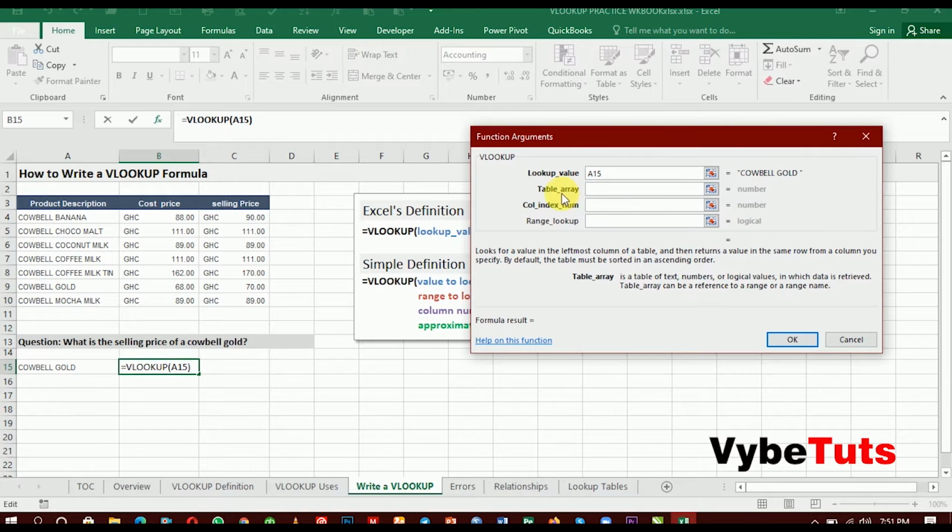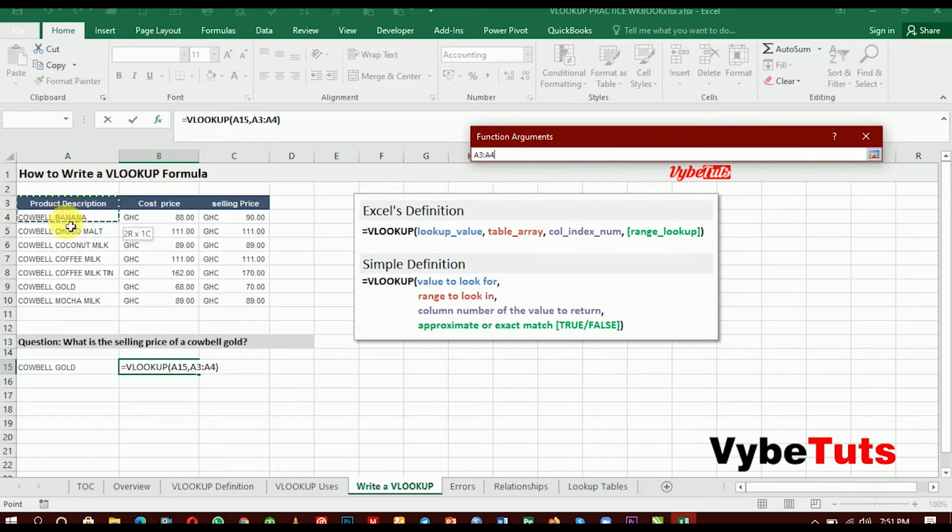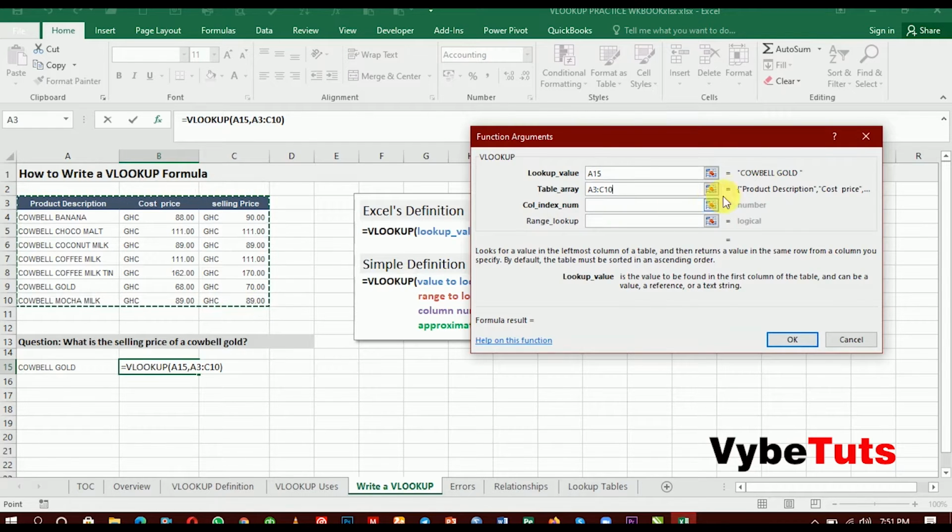Then you go to the next argument, the table array. The table array is a table of text, numbers, or logical values in which data is retrieved. So the table array is everything you are seeing in the table here. So you just highlight everything like this, then you can see everything will be there.